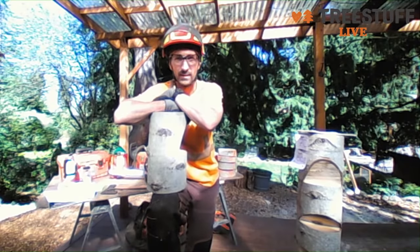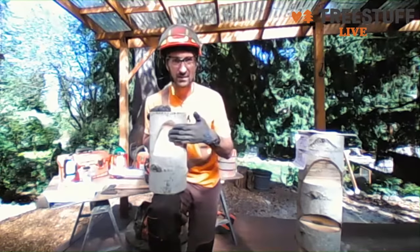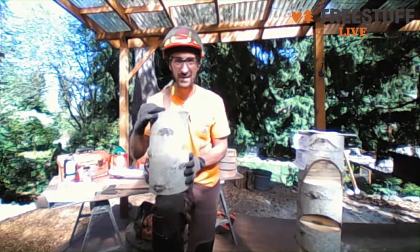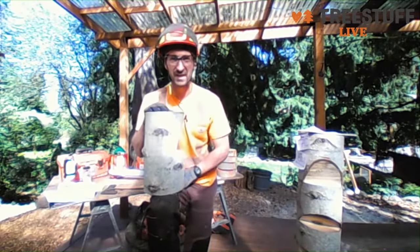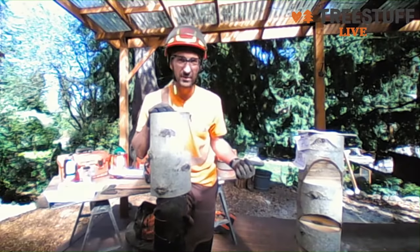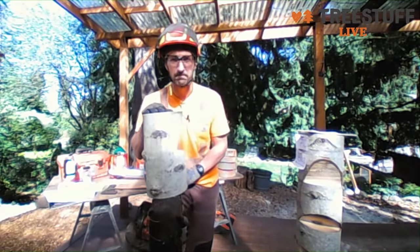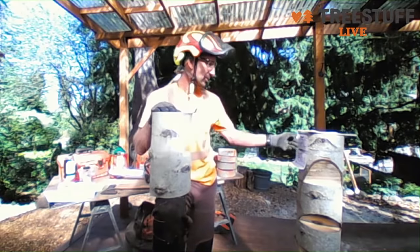Here's our face notch in miniature, right? Face notch here, top cut, bottom cut. And the key point I want you to take away from this is the openness of this angle. And we're going to look at a couple examples here in just a second and talk about alternatives and pros and cons. But the openness of this angle.